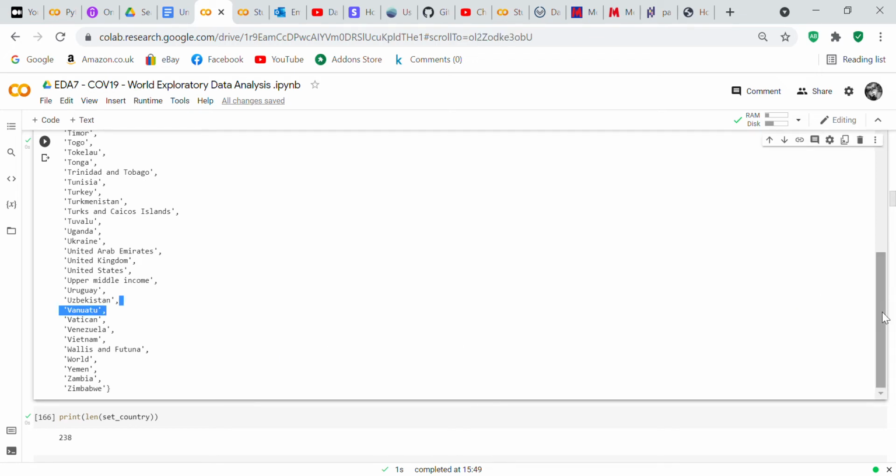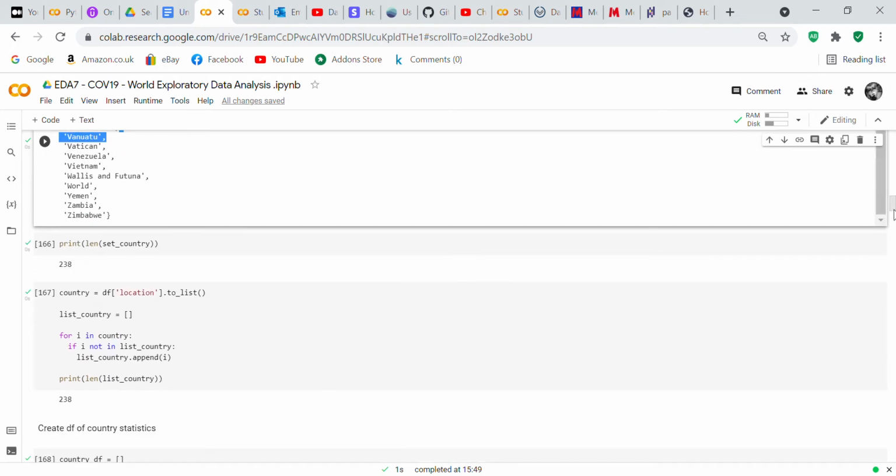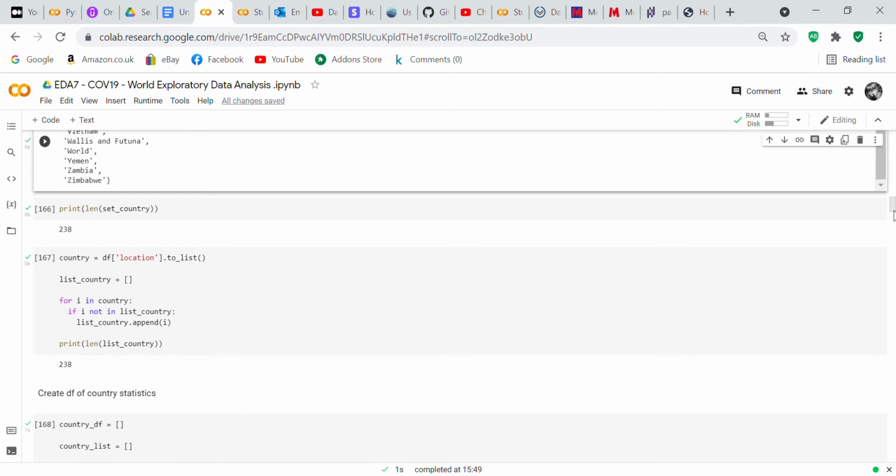So you see here that the length of the set is 238, so that's telling you how many countries are in the set. But as I said, 13 of those are not actually countries. Now what I've done is give you another way that you can do it that's a little bit different, but it works the same way.